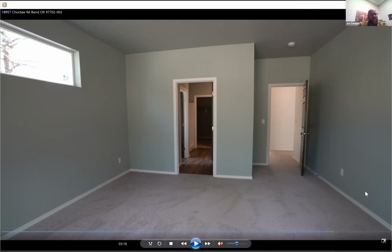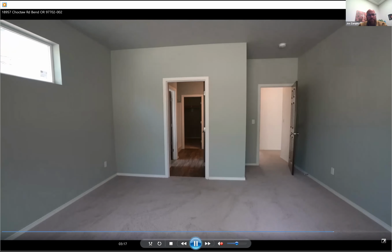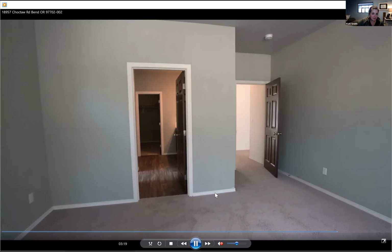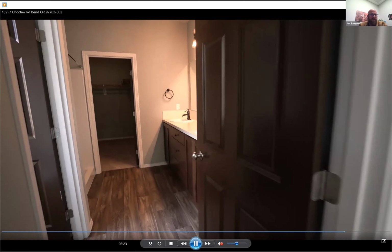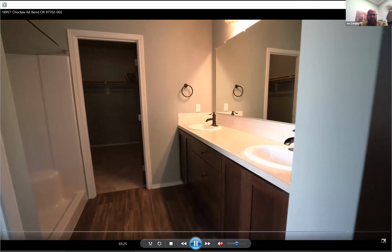Just so you know, I did shrink this master bedroom a little bit just to add some additional space in the great room. So typically this would be about another 4 feet wider. So if you're thinking, oh, that master seems small, it's because we modified it to make that grand entrance when you walk in the front door, to be able to have that massive view coming right in there. So that bedroom is still a good size. It's a great size. It's still going to be a 14 foot by 18 foot.